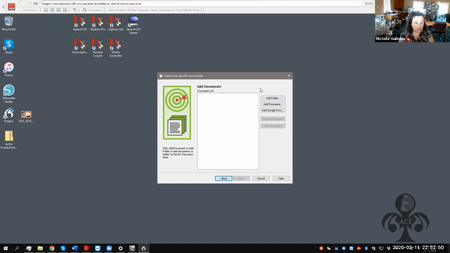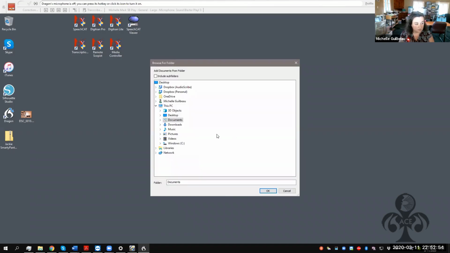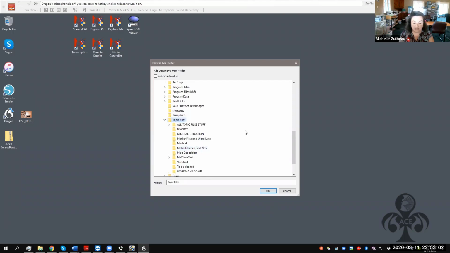And here at the Add Documents folder, I'll do Add Folder. I'm going to go to the C drive to Topic Files. This is the place where I mentioned SpeechCat backs up, and this is where we like to store our files so that they are backed up with SpeechCat.